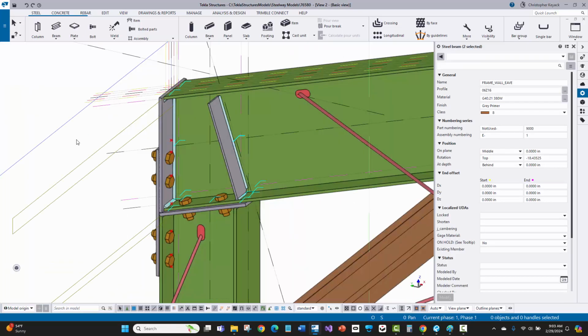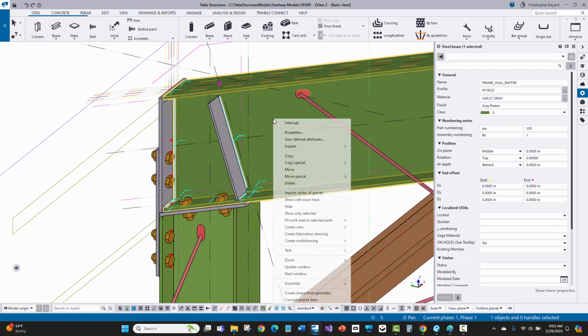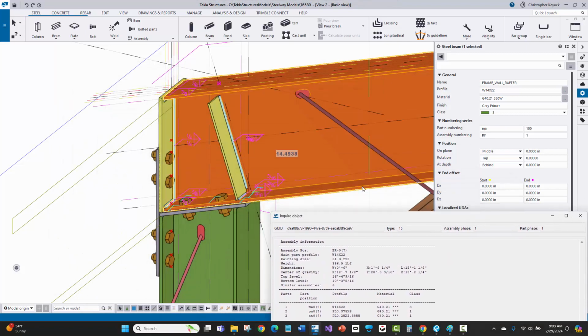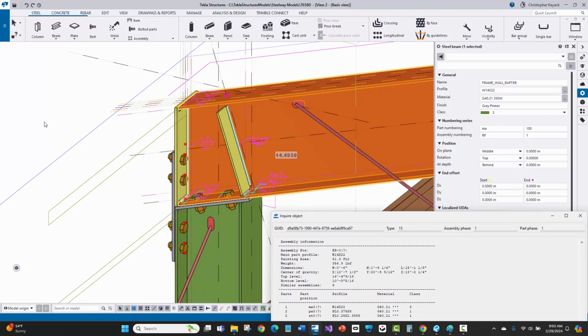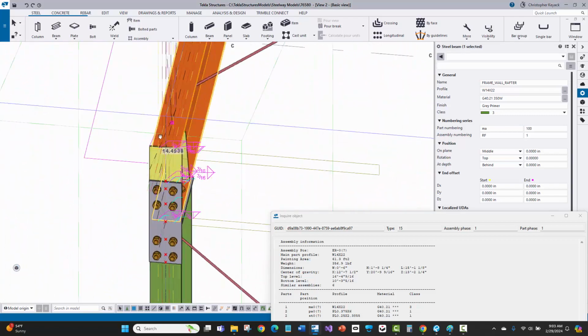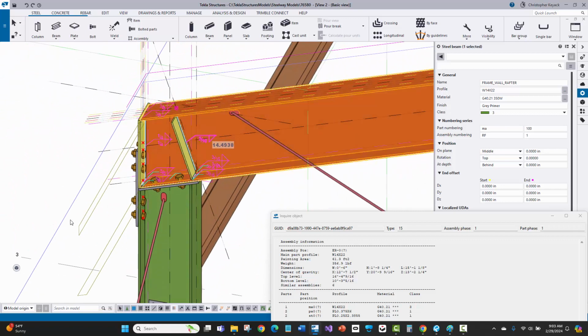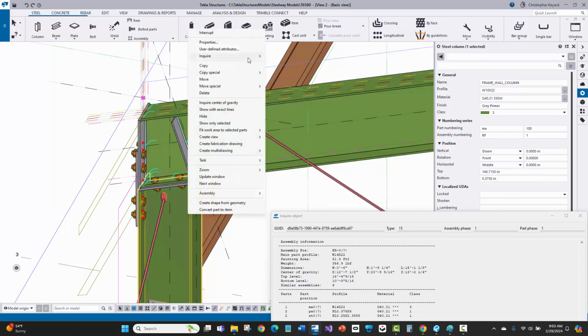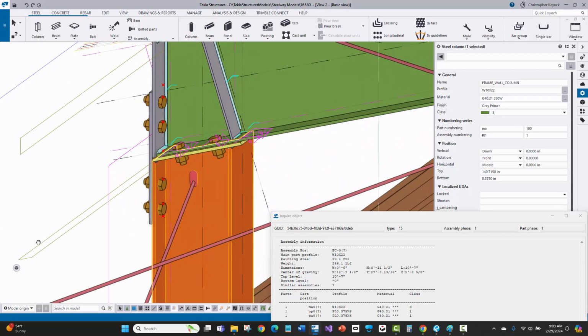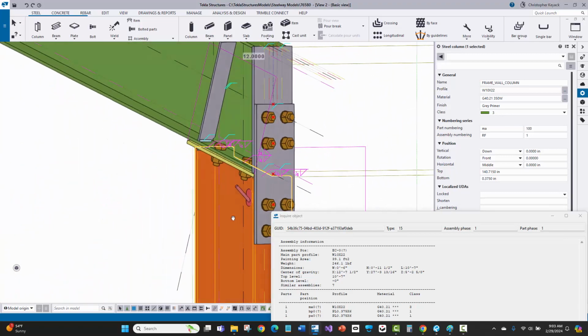Now, once I think I have all of the connections done and welded up, I'm going to check the assemblies are correct. So I'm going to select on this, right click and say Inquire Assembly. And that's actually going to show me all of the pieces in yellow that are sub-attached or submaterial parts attached to that main part, which is orange. And in this case of hot rolled rafters and columns, I do want the rafter to be the main part. And then on the column, if I click on that and say Inquire Assembly here, we can see that we want the cap plate to be submaterial and the main part to be the column piece there. So there we go.